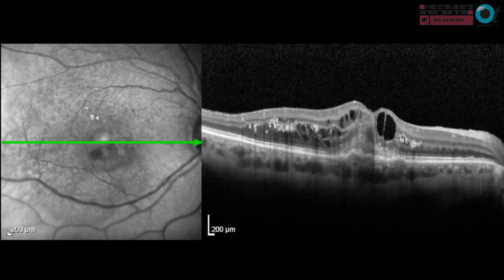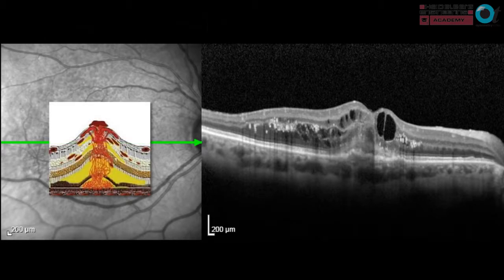Immediately in front of the retinal pigment epithelium, there is an area of increased reflectivity, which is consistent with intraretinal hemorrhage. And there's a small area of subretinal hemorrhage as well. So we have changes that are consistent with age-related macular degeneration. So we have two conflicting structural changes here, one which would lead us to think of an intraretinal change and one that's consistent with a subretinal change.